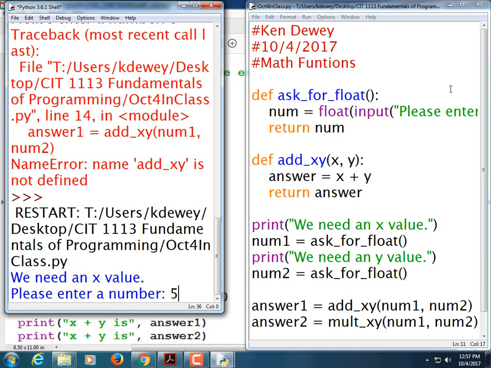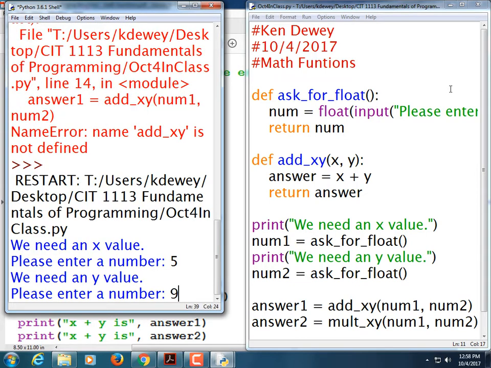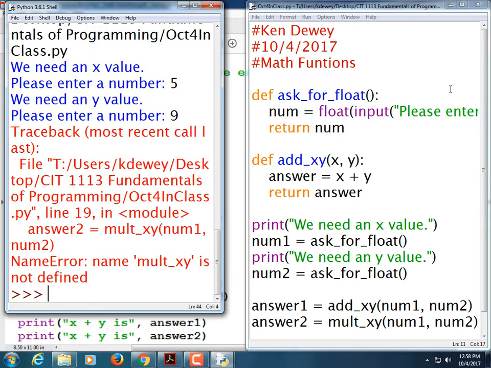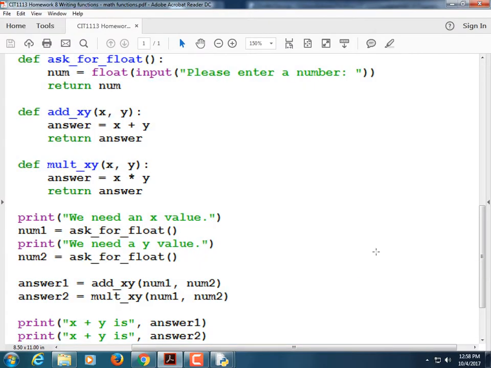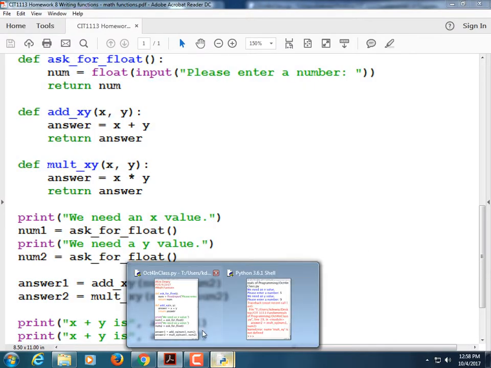Alright, so I'm going to do 5 and 9. What should I get for an answer? 14 and 45. Or 14, you didn't do the mult xy yet. Darn it. Still didn't finish it. It's not even fair. So I got to write the other one still.